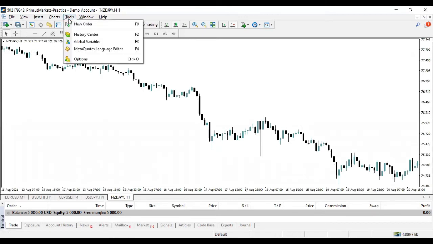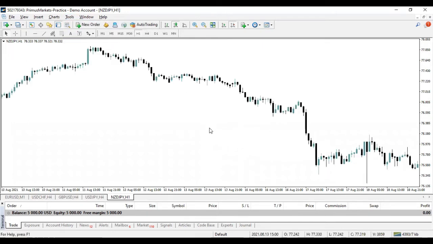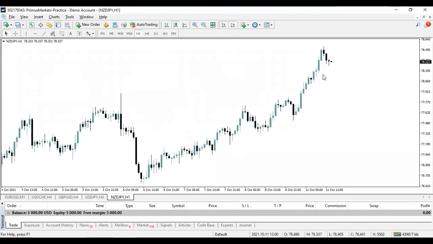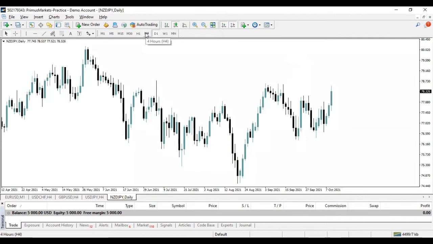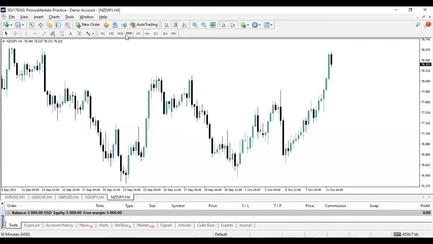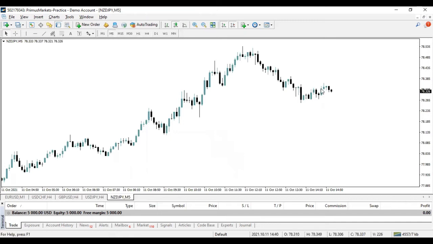Then we have the tools here. The tools is just, let's say if I wanted to open a new trade. So let's see, we're looking at NZDJPY, which is the hourly time frame, and it's been pushing to the upside. Let's say I'm thinking we're going to buy because I've looked at my weekly, we're looking bullish, daily, bullish, 4 hours, same drill. So I'm thinking maybe I could buy this pair, right? So I'll either unhide my pane and buy from this pane and then adjust my lot sizes.